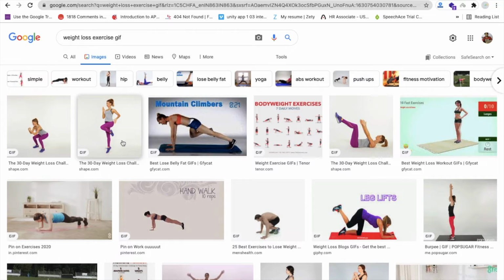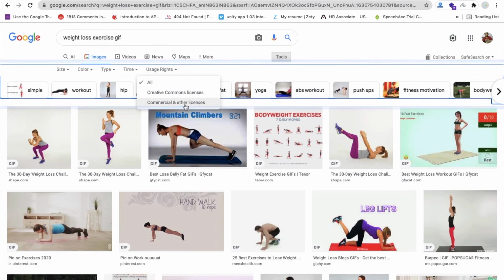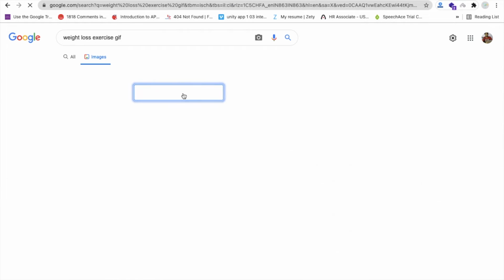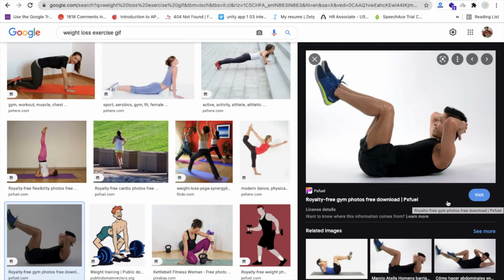Okay, so if you want to use this for commercial use, if you want to publish your app in a Play Store, so make sure you have to get the permission from all these images, or you can download the images from free sources. Okay, or you can use here one more thing, click on tool and you will find your usage rights is commercial, is Creative Commons license. This one is all these images you can use free of cost. Okay, so let me just try this one.